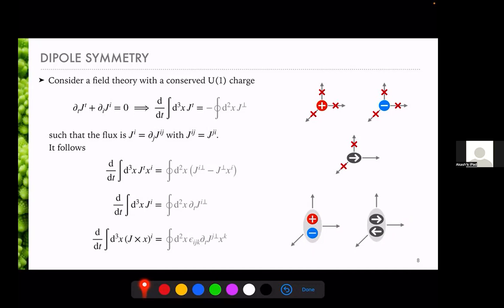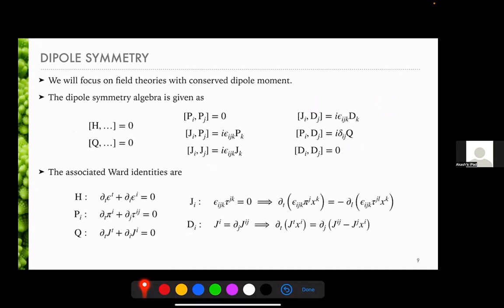But okay, this is a toy model that I can study, and there have been generalizations, and people know how to do this for more general cases as well. So this is what I shall be interested in. I have the so-called dipole symmetry algebra, which is the usual rotations plus translations algebra, the Euclidean algebra, and then I have a time translation here.